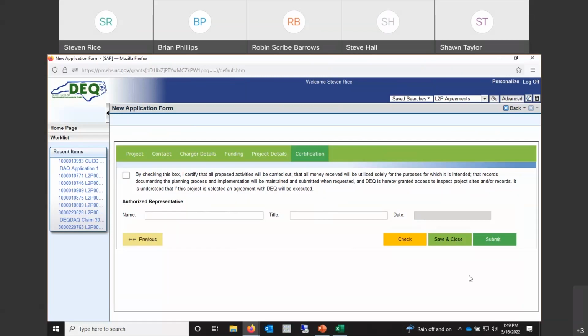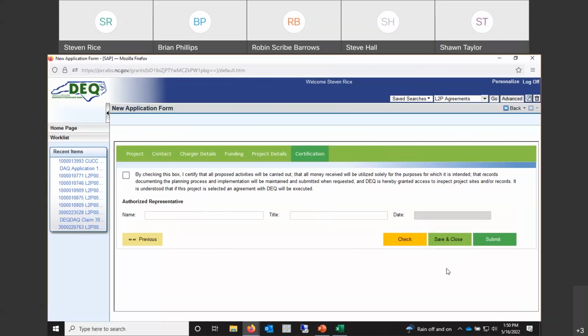I mentioned before that this is the production version of the grants management system, so I don't want to click submit right now. But what I'm going to do is take us to the GMS training library as if we have clicked save and close.